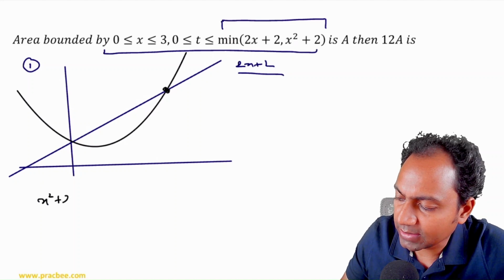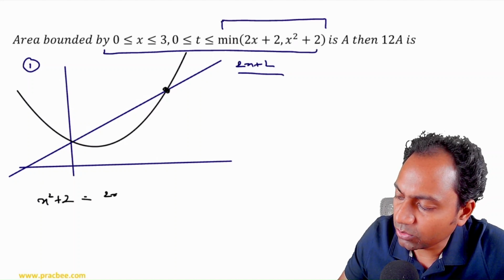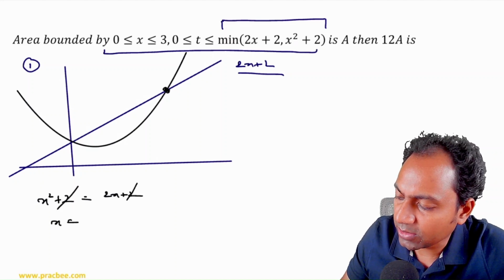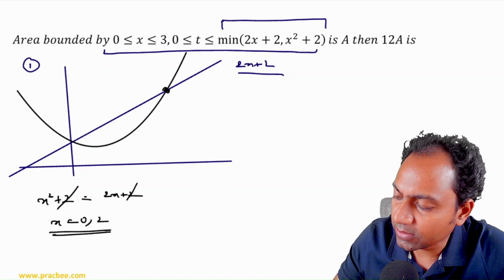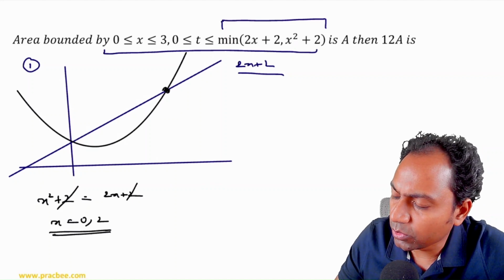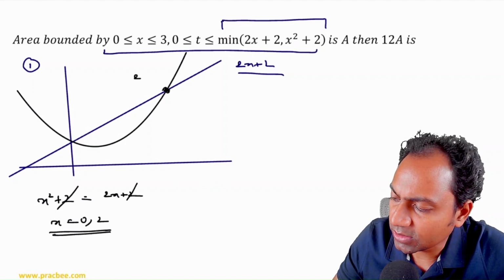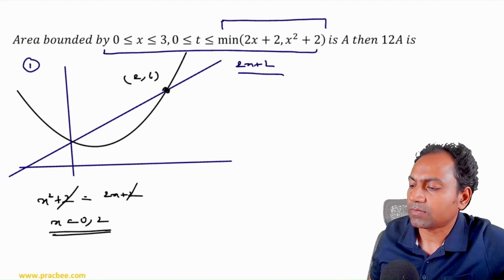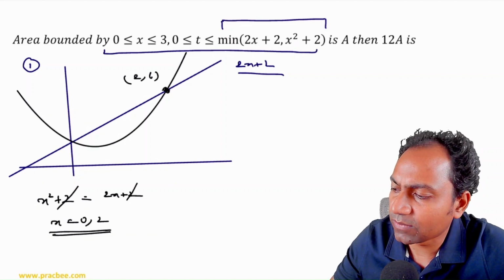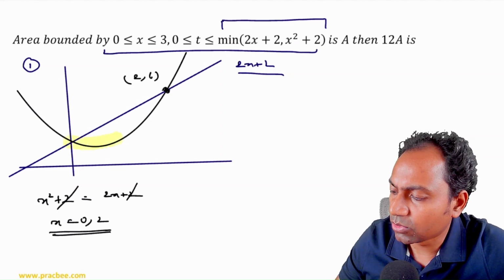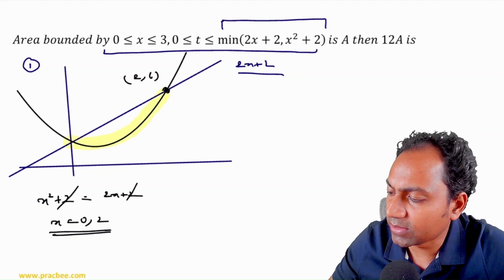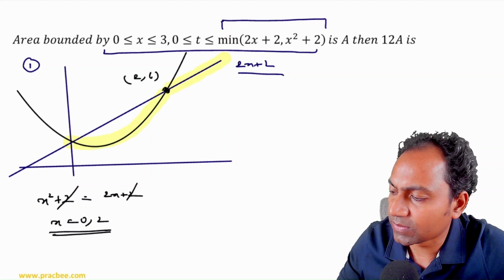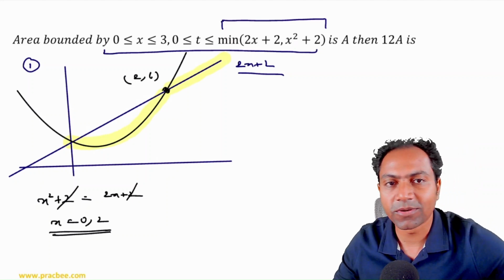So if I take x square plus 2 and equate it to 2x plus 2, I will get this point. You can see that 2 gets cancelled out and there are two values of x that we are getting. So this point is nothing but 2. If I put 2 here, it will become 6. So this is nothing but (2, 6). Now if I want to understand what my actual curve is going to be, it is going to start from 0 to 2. This is the minimum part. And after this, the minimum function out of these will become the bottom curve, that is nothing but 2x plus 2.